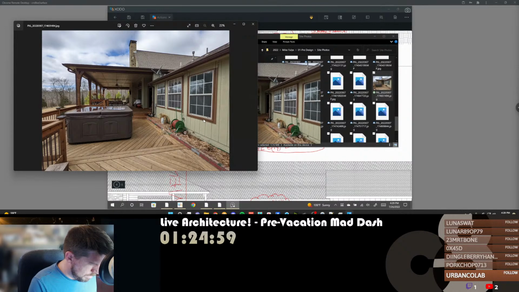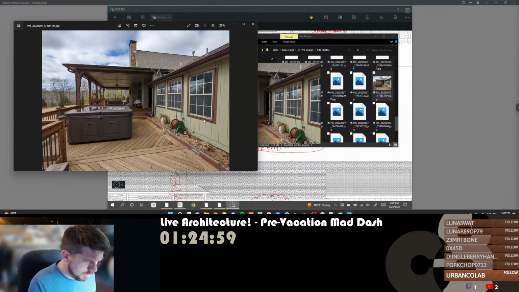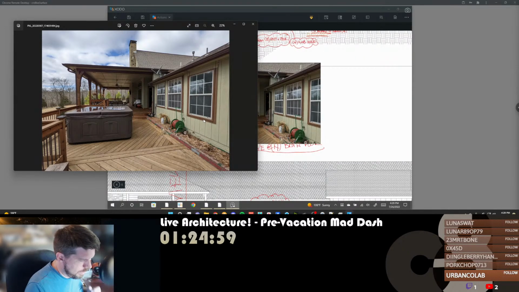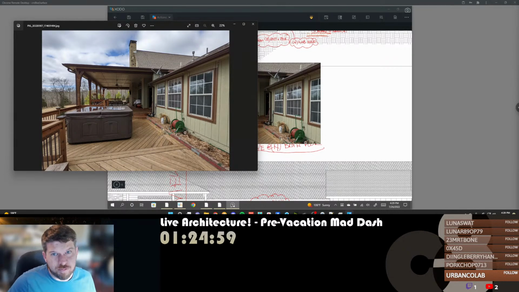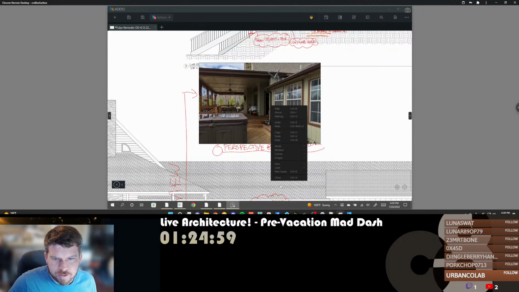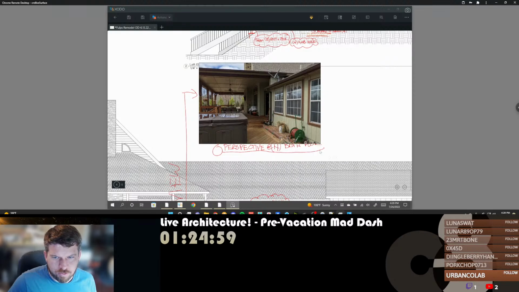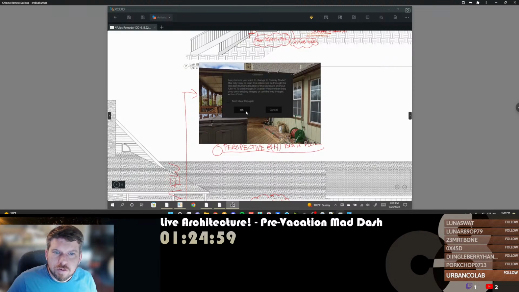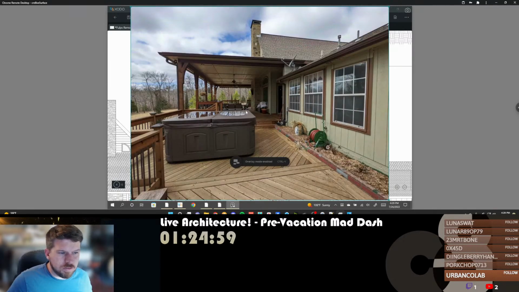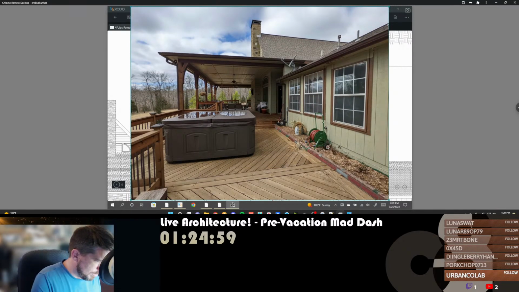Now what I want to do, if I can, let's make this transparent. Mode. Overlay. Bar. Yes. Well, shoot.